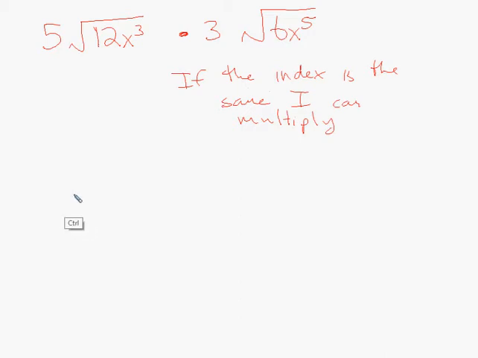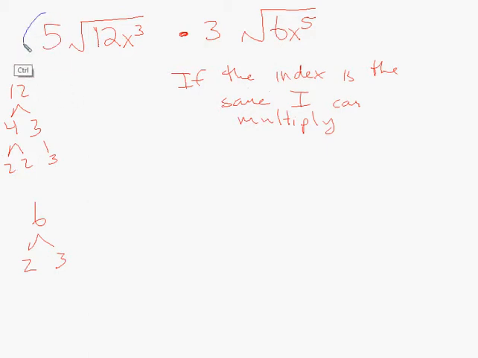Now, you can decide whether you want to prime factorize before or after you multiply. I'm going to decide to prime factorize before I multiply. Yes, I'll have to do it twice, but it'll be smaller numbers. Do you see what I'm saying? So if I prime factorize the 12, this is what I get. And if I prime factorize 6, this is what I get. You with me? But if you want, you can do it after you multiply. It makes no difference.